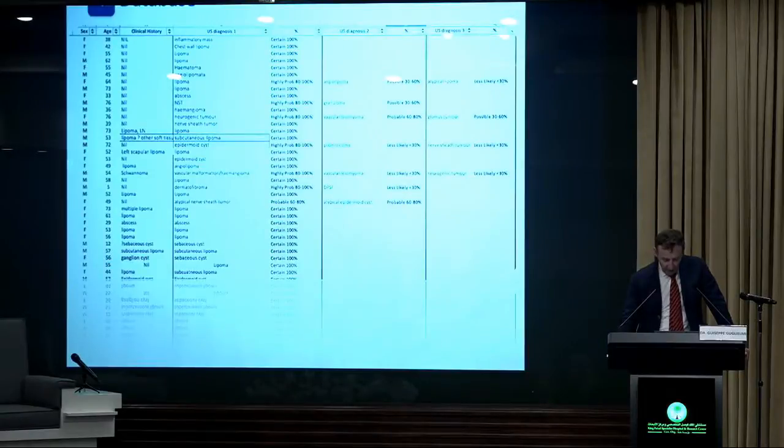The database consisted of a console on the computer in the ultrasound room. There was an Excel file, and the radiologist would add one diagnosis if he was completely certain about the diagnosis. If he was less than certain, then he'd add 2 to 3 diagnoses depending on his level of certainty, and you could say whether he was highly confident or probably, possibly, unlikely or very unlikely about the diagnosis. So a very simple database, but we collected the data immediately after completion of the ultrasound examination.